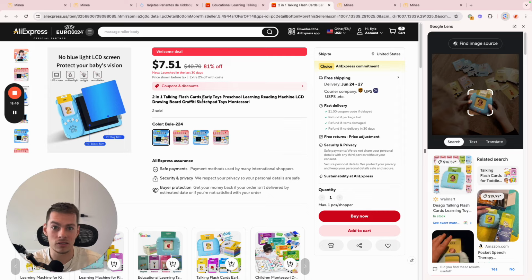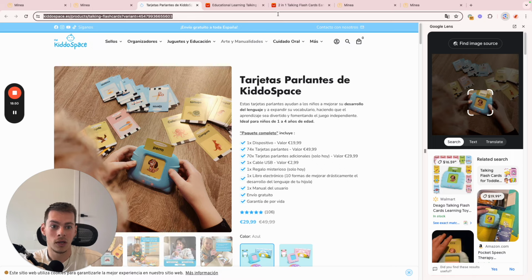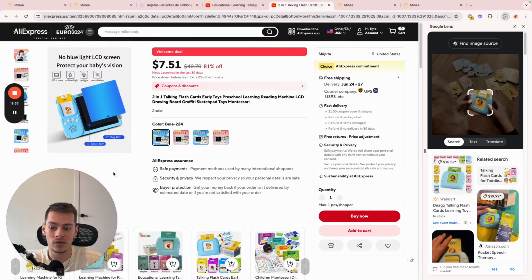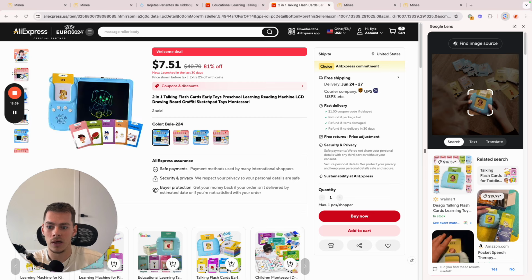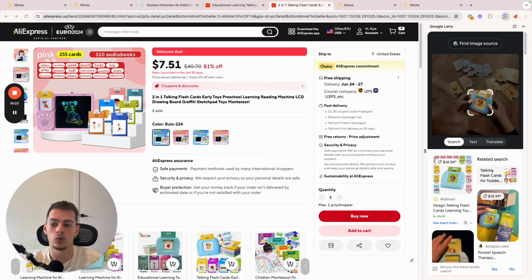But anyway, this is some sauce here, guys. You start here and then you end up here. And this is a product that is almost identical to the one that we were just on, but there is a huge key difference, and that there's an extension of the product where it encourages the child to draw the thing that it is, like the voice that's coming out of the machine that's saying tiger, it encourages the kid to draw that thing.